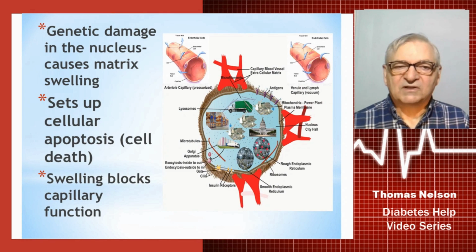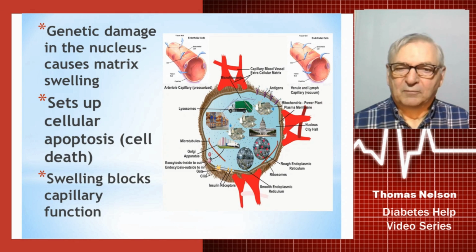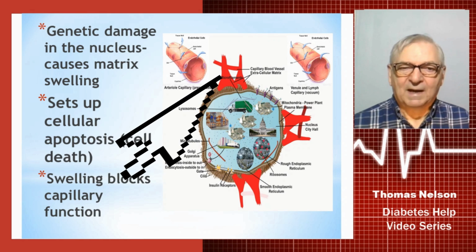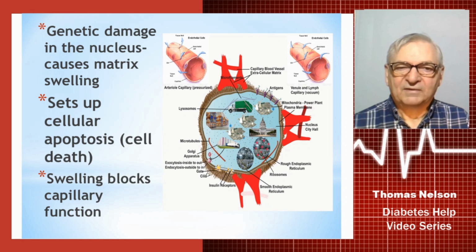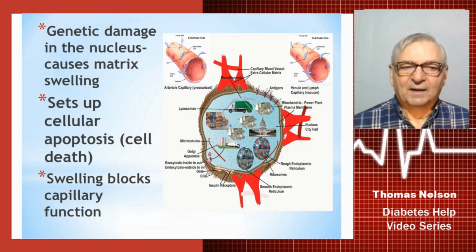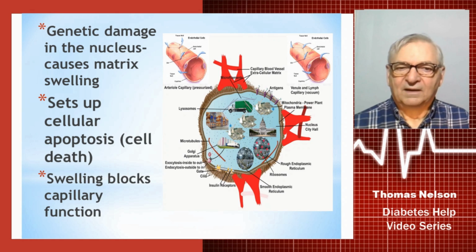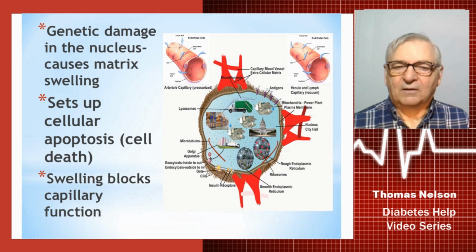It's going to actually cause genetic damage inside City Hall, the nucleus, and it's going to cause matrix swelling. Remember the extracellular matrix up on the top and the right and the bottom. Those extracellular matrix will begin to swell, and they'll pinch off those capillary blood vessels that weave through them, and that will also cause issues because it'll pinch off the blood supply and the nutritional supply to that city. So it sets up what's called cellular apoptosis, which is cell death. The genes, the DNA in your city hall will shut everything down and the city will die.